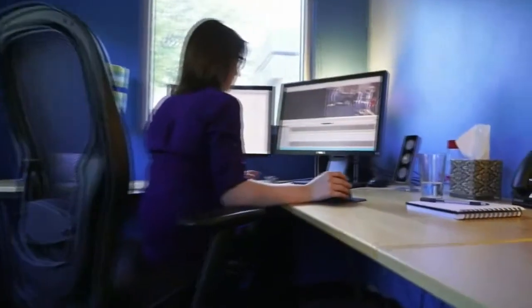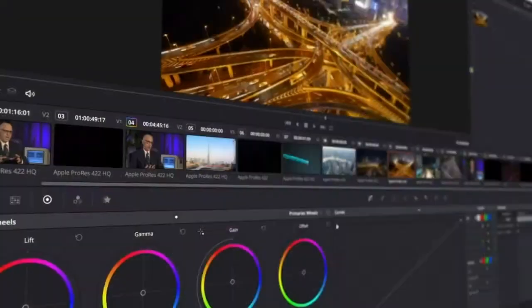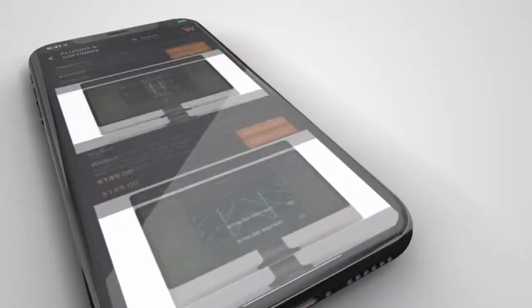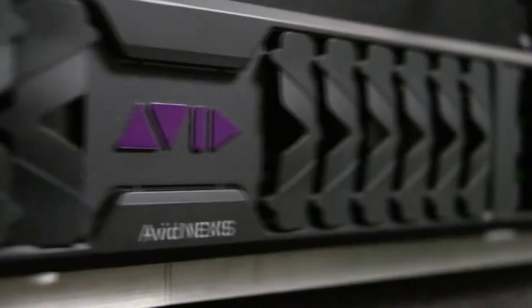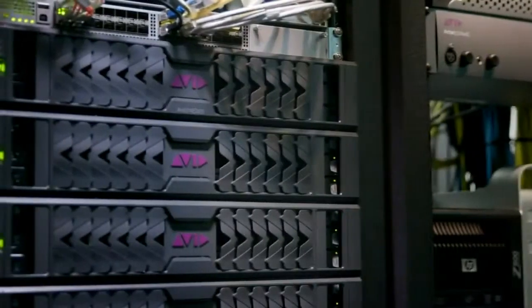Expand your workflows on Avid Nexus with other creative tools from companies including Adobe, Apple, Autodesk, Blackmagic Design, and others. Optimized to accelerate collaboration for high-quality production, teams can produce content faster and your business can achieve better efficiency and security across flash, online, nearline, and cloud storage tiers.